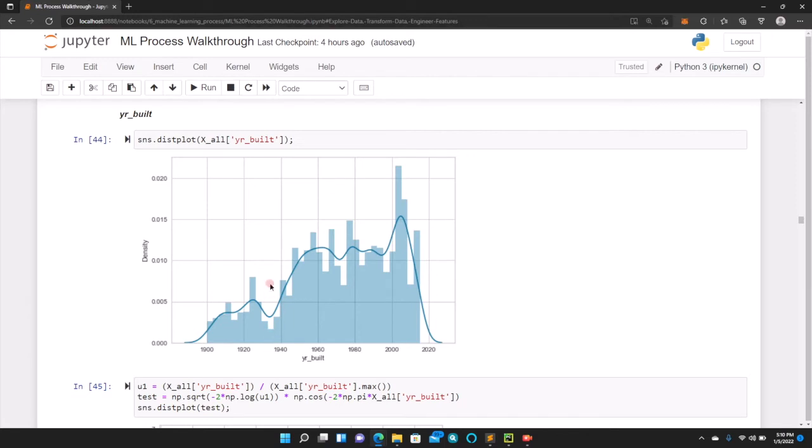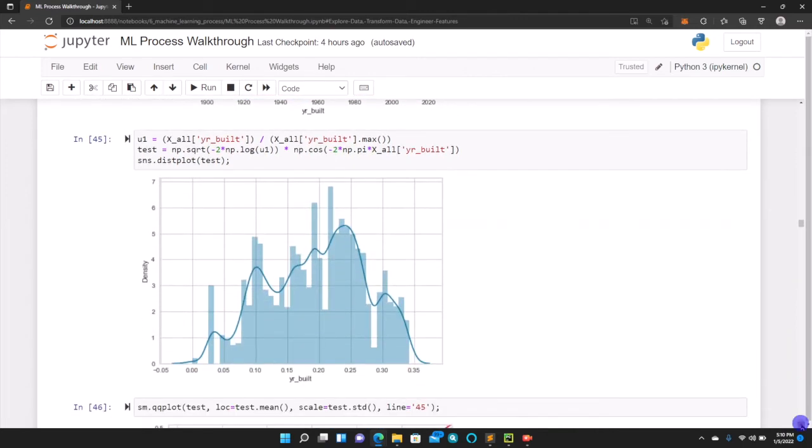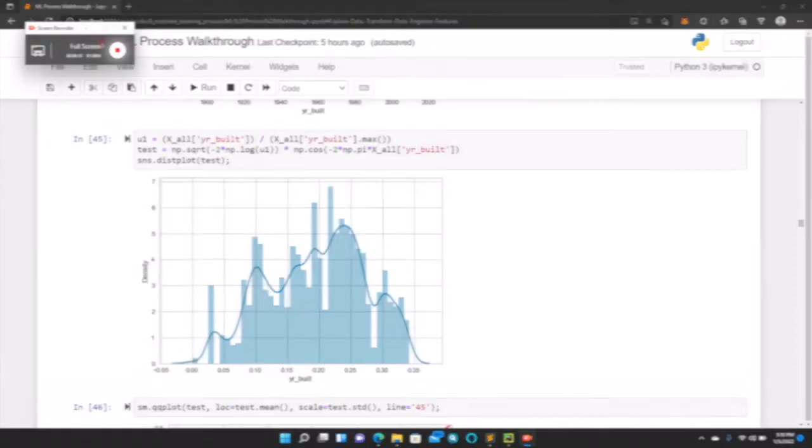Could have made it binary, maybe cutting it through here like 1935 or something and keeping old houses in one and these houses in the other, maybe 1940. But what I decided to do was called a Box-Muller transformation. Let's actually go through that Box-Muller transformation, and I'll explain how it works, and we'll come right back.